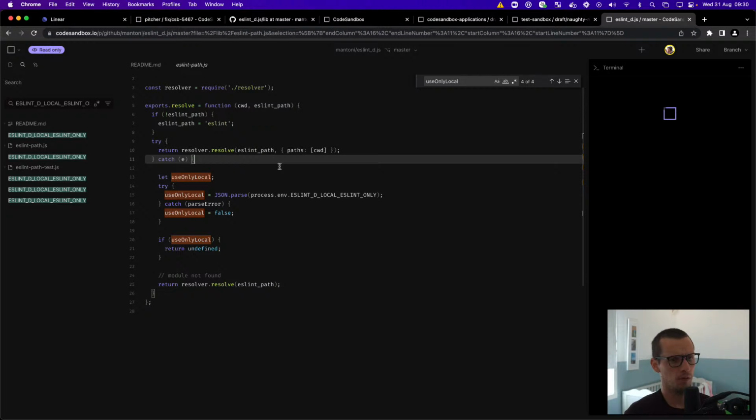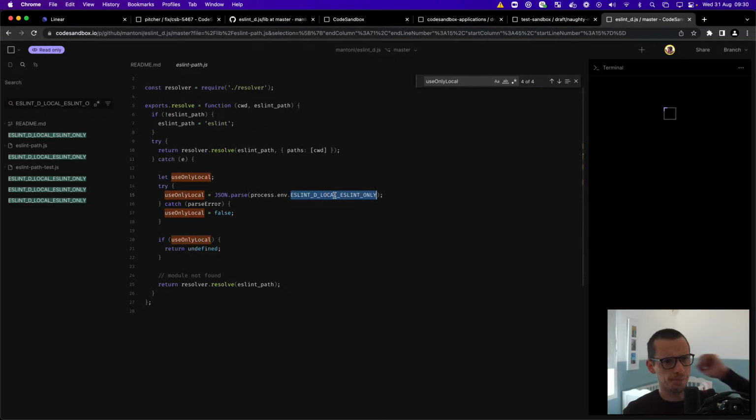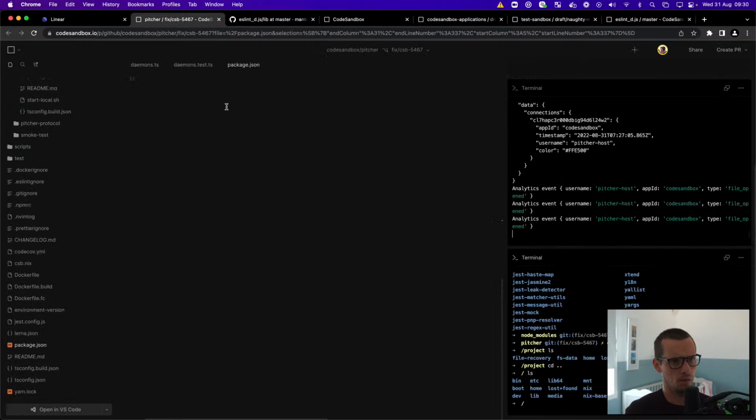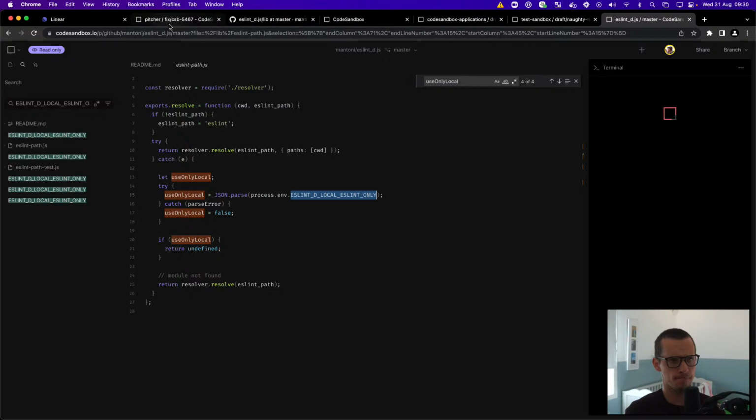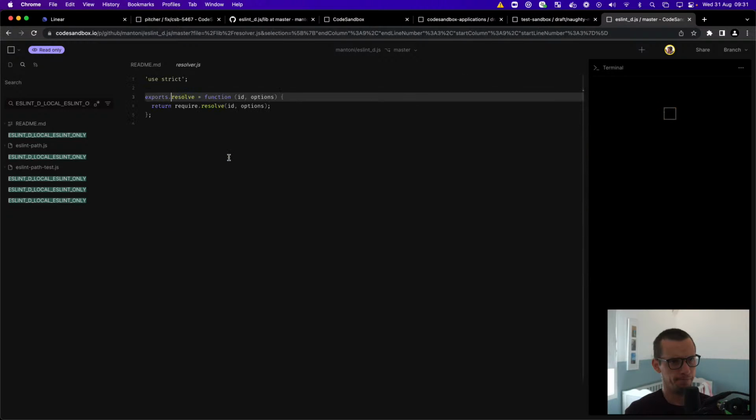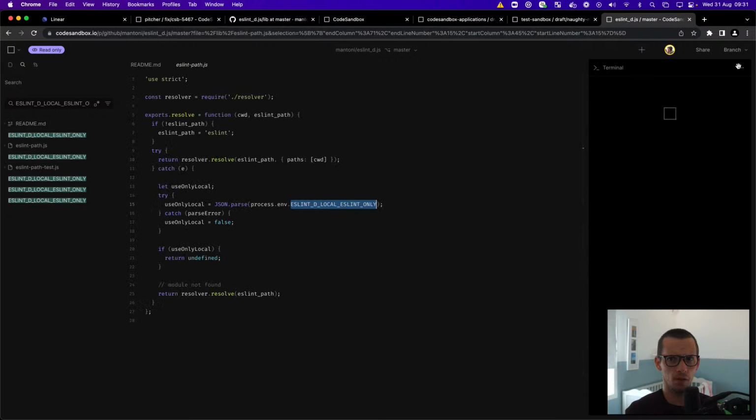Okay, so it's trying to resolve ESLint, and then use... yeah, it's just require and resolve. So it just does a require and resolve. Not sure why this is hanging.